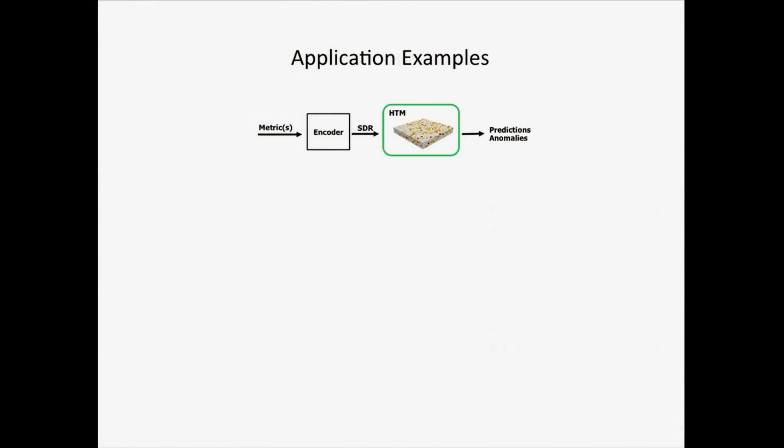So let's go over a couple examples of applications that have these characteristics. These are applications that you can actually use today. Because all these applications have those characteristics, they can be fit into this kind of a flow that we've seen in this diagram. Basically the flow involves a metric or a set of metrics coming in, and we have a method by which we encode those metrics into SDRs, sparse distributed representations. Once you have an SDR, you can feed that into HTM learning algorithms, and it will learn the patterns in the sequence of SDRs, and it will create predictions and anomalies for you. So if your data has these characteristics and you can encode it, then you can feed it into HTM.